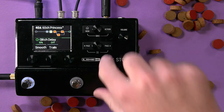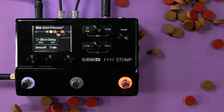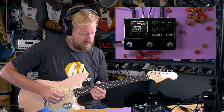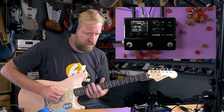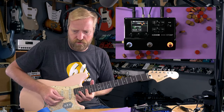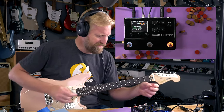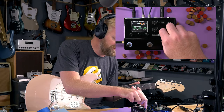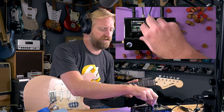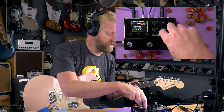All right, there's one more submenu here. Smooth and trails. I want to crank that smooth. We'll bring down some of the other settings and explore that smooth some more.